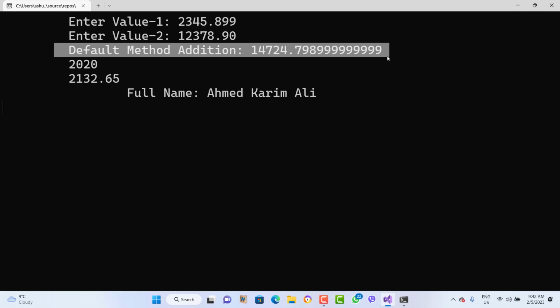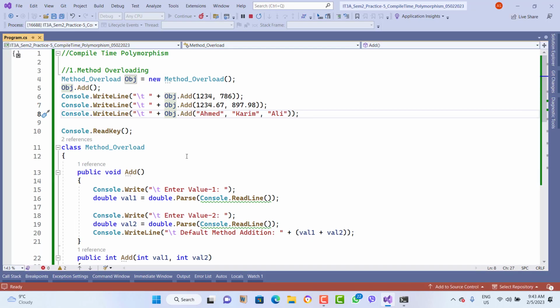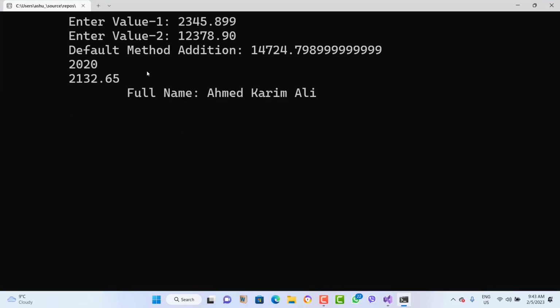This is the default method, and this one is from your next method. You can check here, and this one, the third one, and this one, the full name from the string.